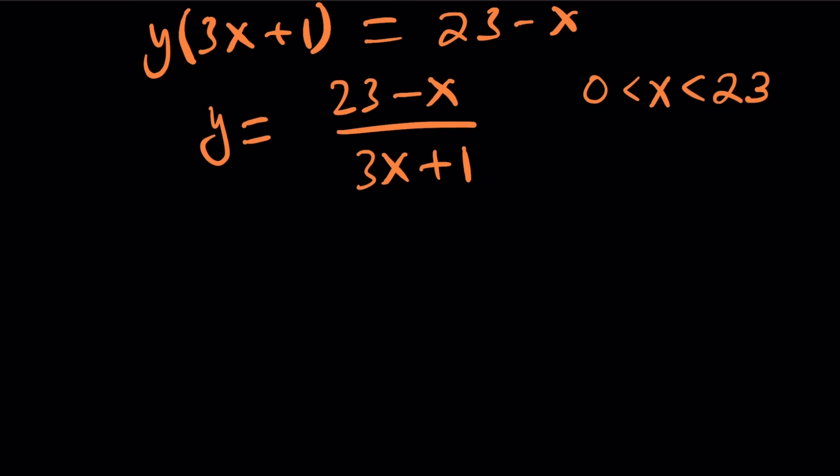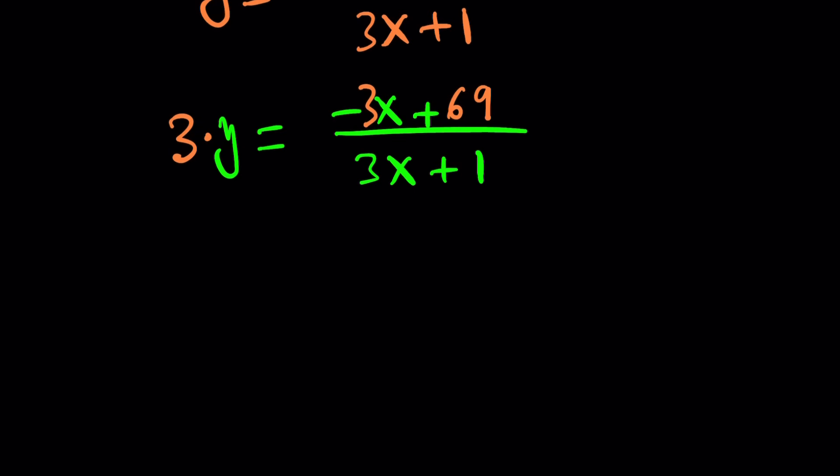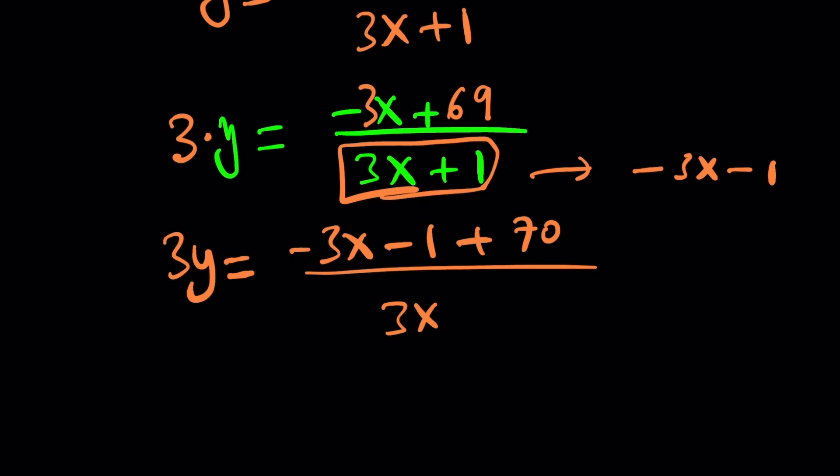The problem is I do have a negative x. First, let me write it this way. I'd like to be able to divide negative x by 3x easily, but that's not going to happen. So instead, I'll multiply both sides by 3, and that'll give me negative 3x. And can I just change it to 69, please? Being lazy here. So I multiply both sides by 3. And since y is an integer, 3y is also an integer. But this allows me to do the following: 3y equals negative 3x. Notice that if I multiply this by negative 1, I get negative 3x minus 1. Why is that important? Because I'm trying to get that in the numerator so I can divide and split. Plus 70, our number emerges again, divided by 3x plus 1.